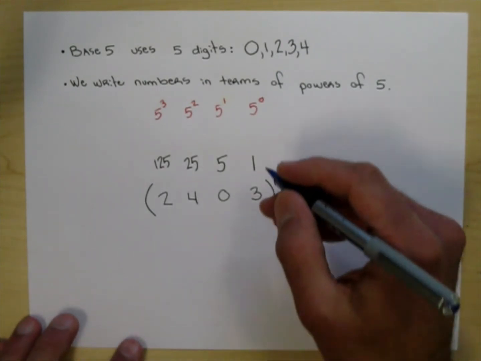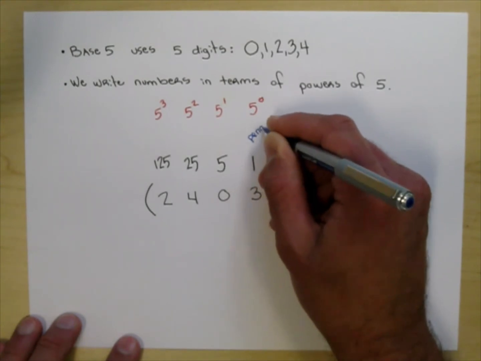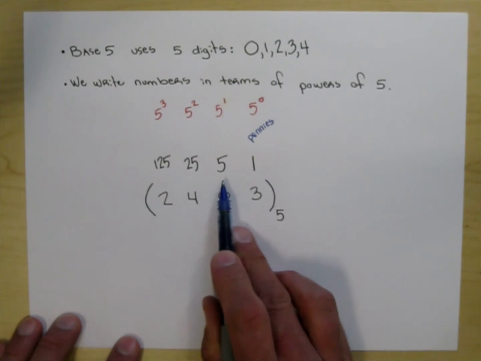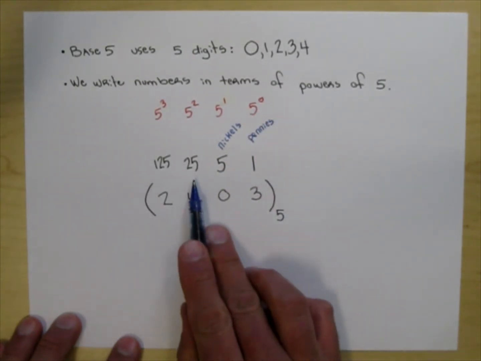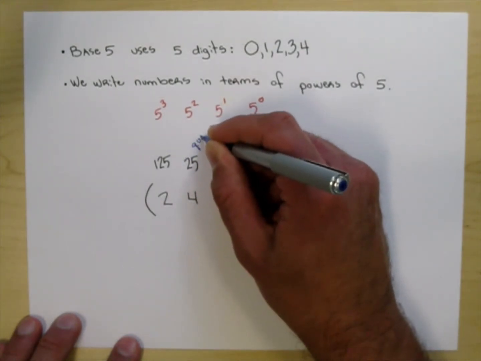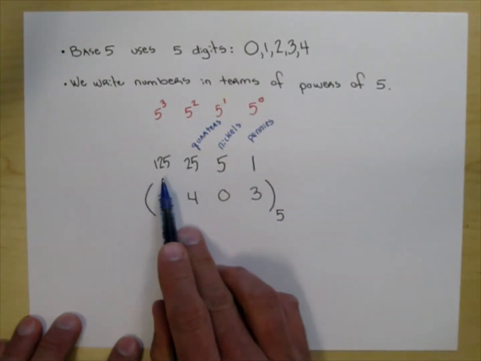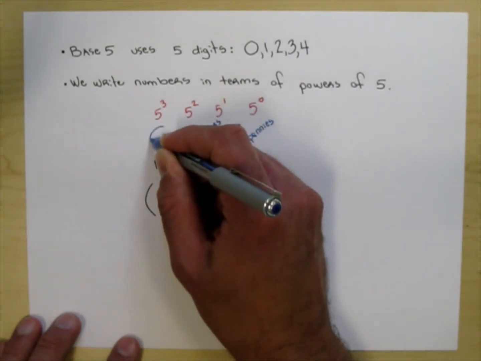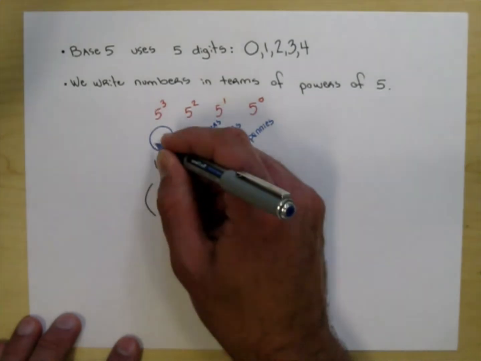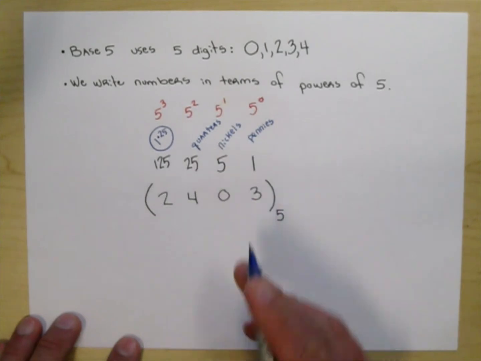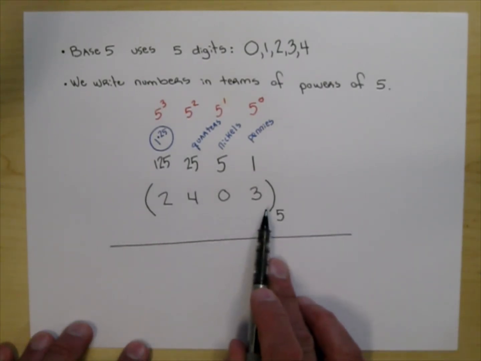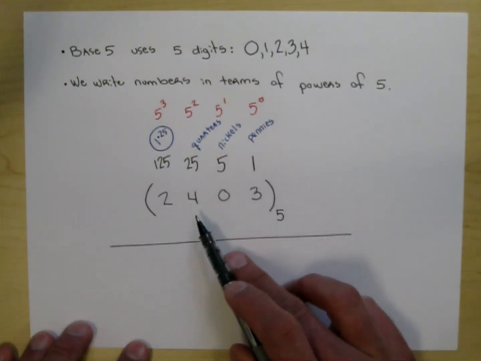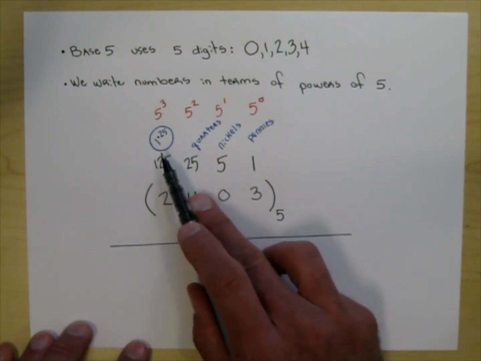Now, let's use our analogy. With this one, we have pennies, and then this is going to represent not dimes, but there's 5 of them, so those are going to be nickels. And then 25 would be quarters. Now it gets a little weird here because we don't have a $1.25 coin or piece or whatever, but let's pretend for the moment that we do. So suppose we have this coin, maybe it's bigger than a quarter, and it represents $1.25. I put that up there because it helps us a little. This tells us how much of each of these coins we have. We have 3 pennies, 0 nickels, 4 quarters, and 2 of these weird coins called $1.25.